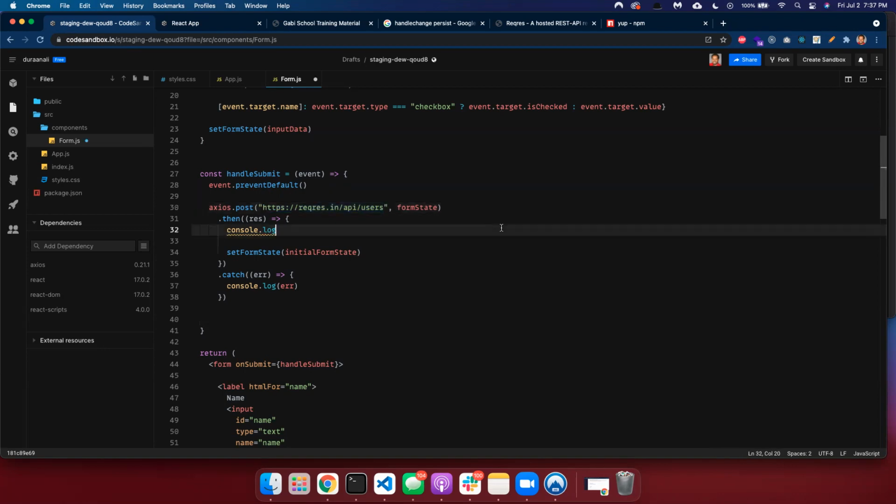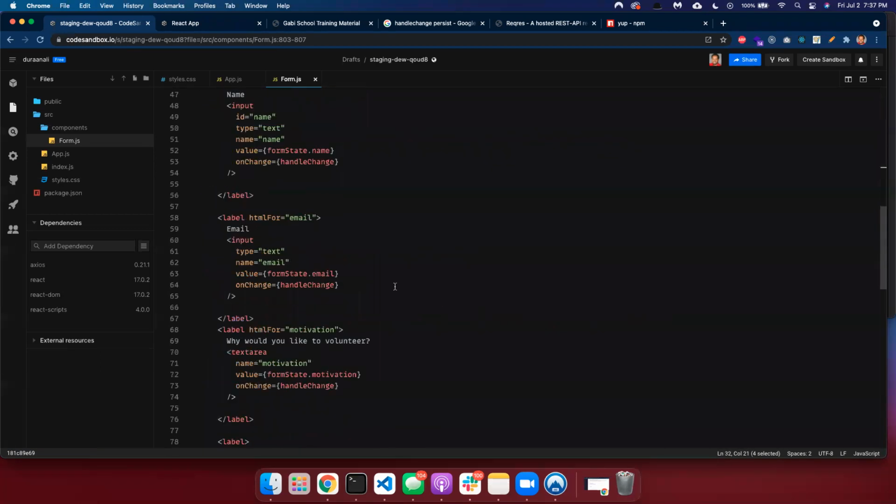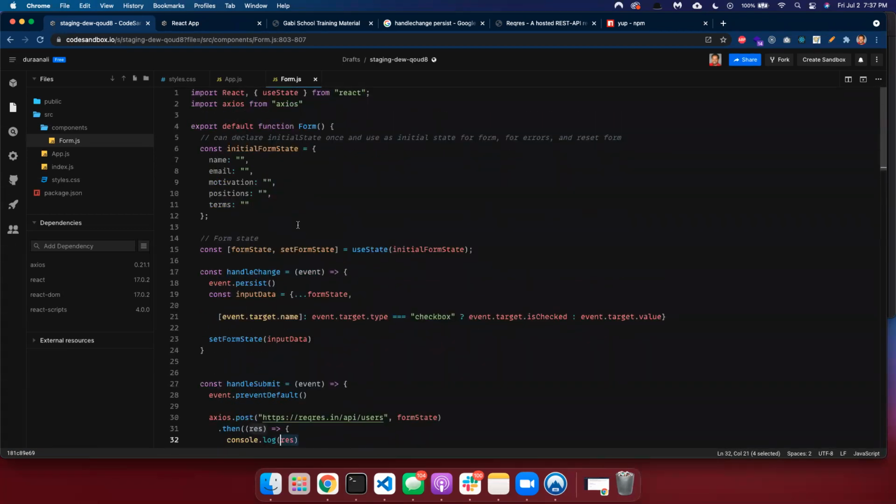So we're using an already made API for us, where we can submit stuff to, and it will return stuff for us. So it returned this result for us. Now we could put this result, or this data, into a state here, and then show it somewhere, like maybe underneath the form or something like that.